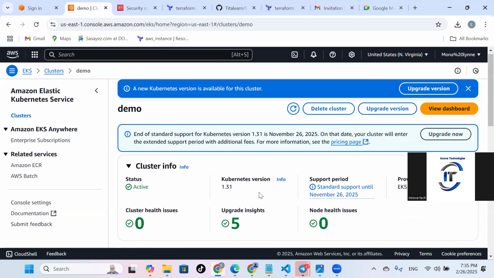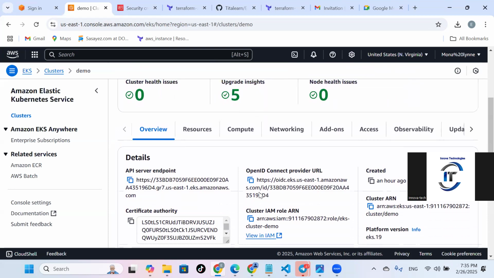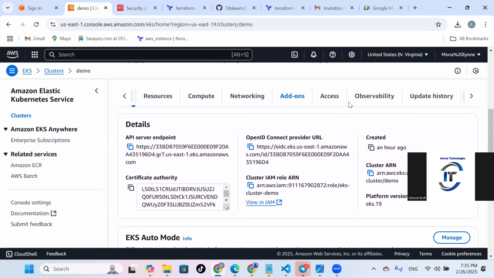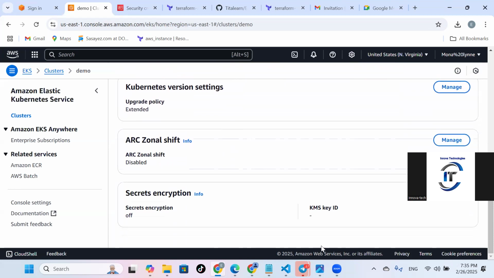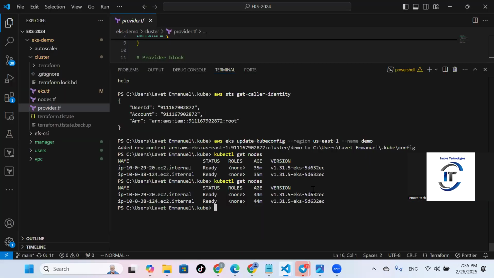You must be a user to this cluster before you're able to access it. Number one, once you have been added as a user and you're still trying to connect your EKS cluster to maybe your VS Code, you must run this command, aws eks update-kubeconfig, with the region, your region, and your cluster name. So now we are good to go.